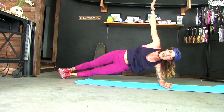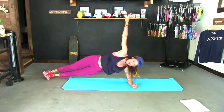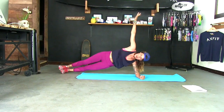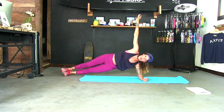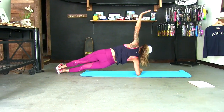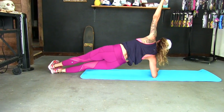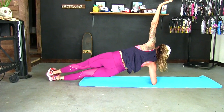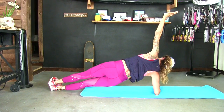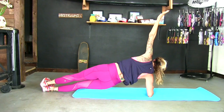Arm in the air. Squeeze your lats together at the back. My shoulder's always over my elbow. Halfway. 10. 5. And lastly, my other side. Halfway. 10. 5. 4, 3, 2, 1.